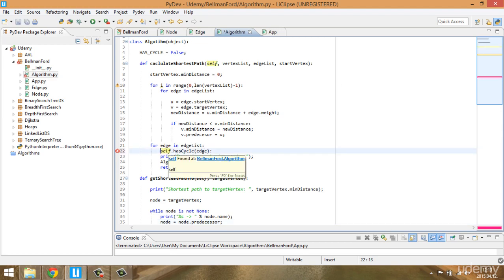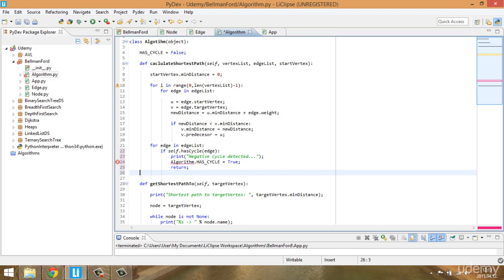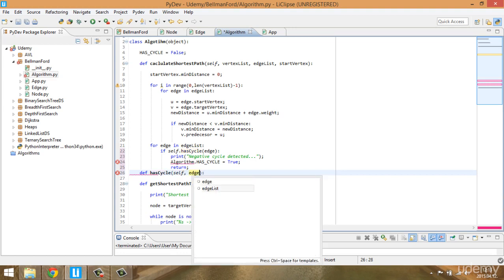I think it's, yeah. Oh, and I have to define the has_cycle method. Yeah, if has_cycle, then print this out. Okay, and I'm going to define this def has_cycle, and it's going to get an edge.